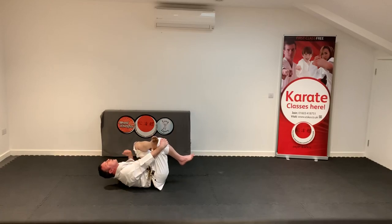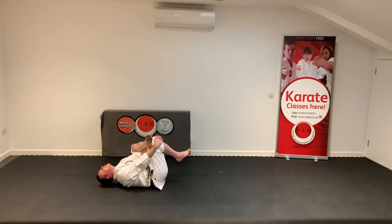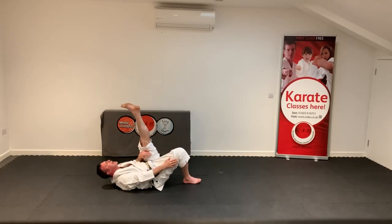And you should feel it again on the outside of your backside muscle, the outside of your glute muscle. Hug it in. Great. Fantastic. Leg down. Extend your leg.